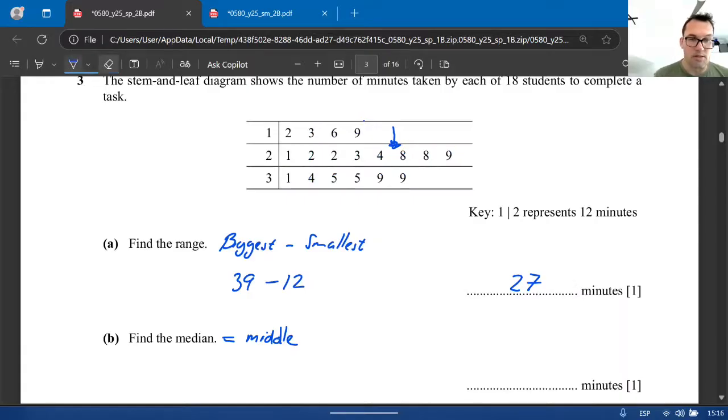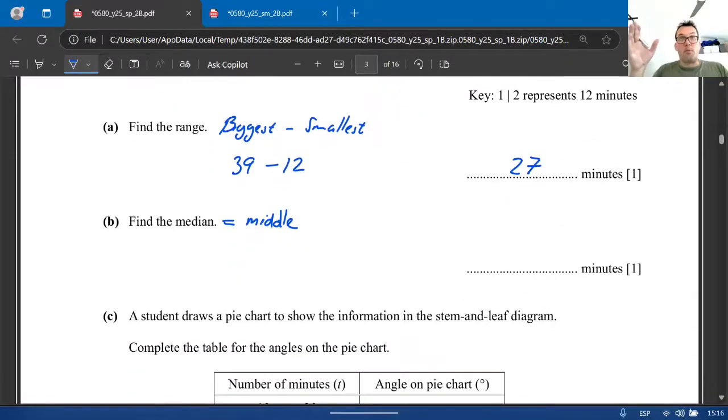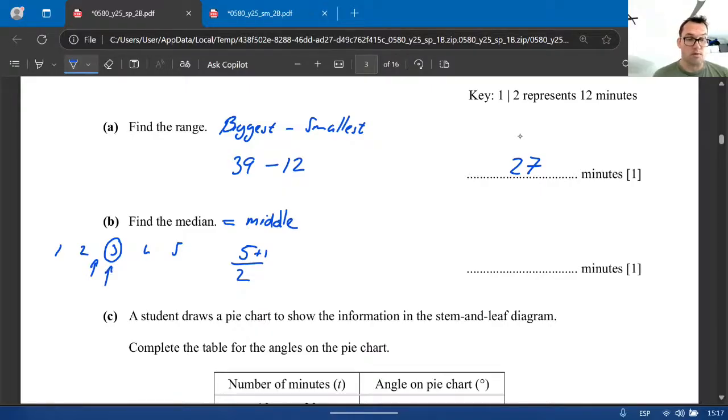another way of doing it is just to find the middle one. Okay, if you line up 5 people, who's in the middle? The third person. Okay, got 5 people, the middle person will be number 3, right? How do you do that with maths? Well, you can't do 5 divided by 2 because that will give you 2.5, which is not the middle, but you need to add 1, which is 6 divided by 2, bam, you got the middle.